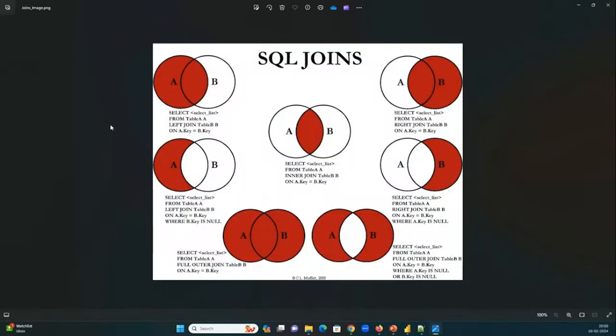All the SQL join concepts are taught. Someone asked me, I don't know SQL. These join concepts will also be taught, because this is very important for you. Without knowing join concepts, you won't understand how to join in Power BI also. This is very simple, but it will be taught again.